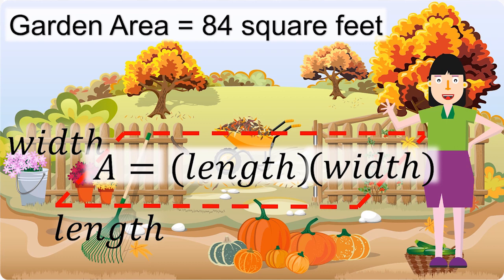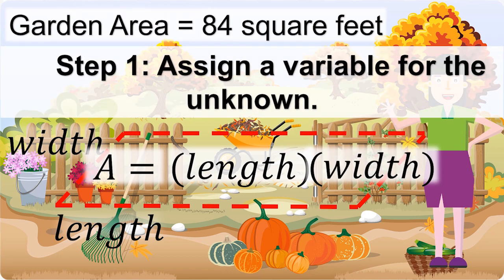At this point, I will be teaching you how to solve this worded problem following 3 major steps. First step is to assign a variable that will represent the number that we are trying to find, and that is what we call the unknown. Do you know what we're trying to find? Very good! We are trying to find the width of the garden.